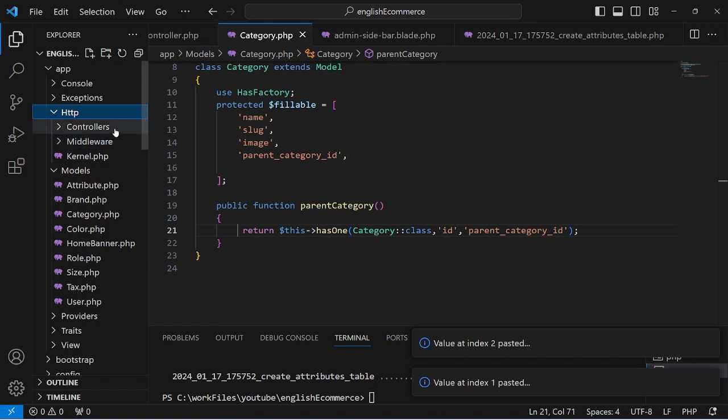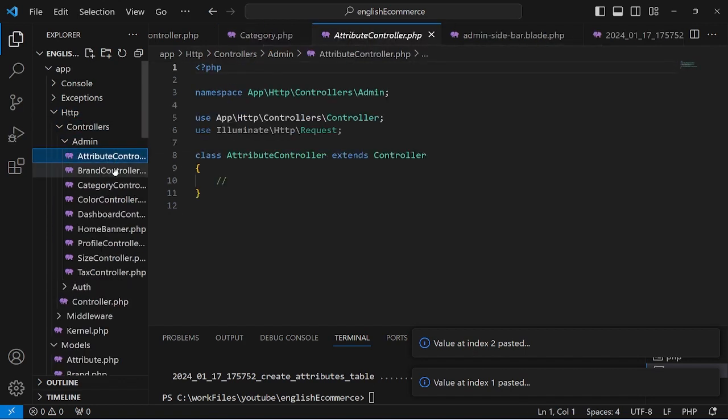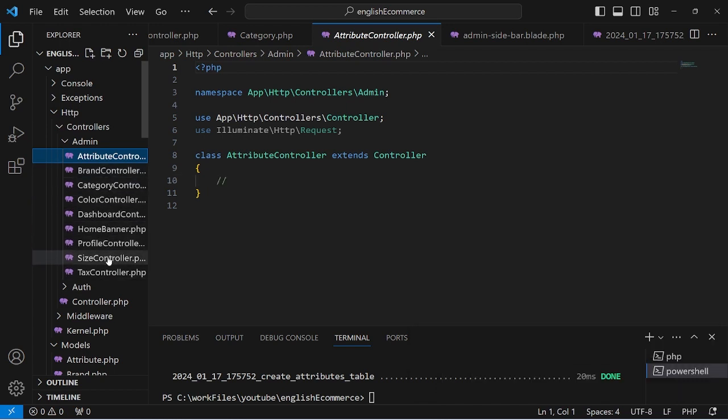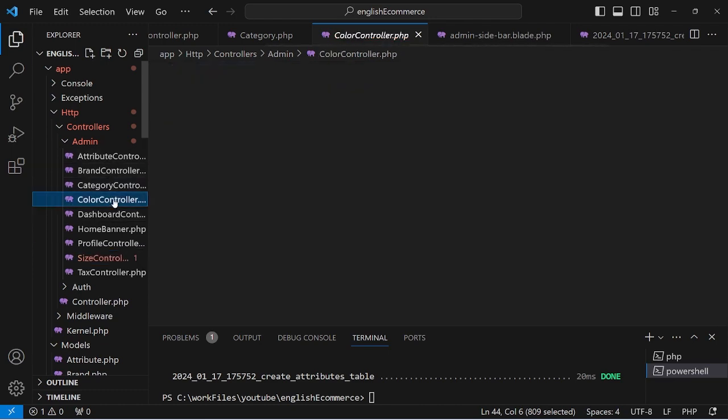Just go to the controllers, admin attribute controller. Before this we'll copy from the color controller.